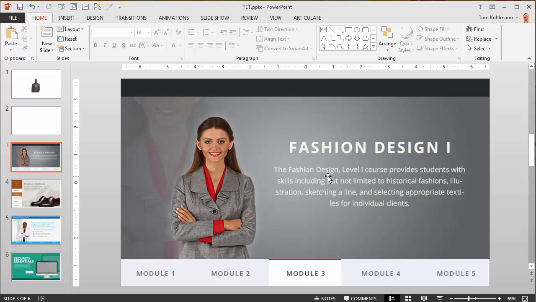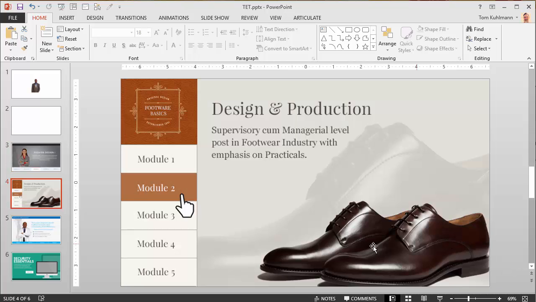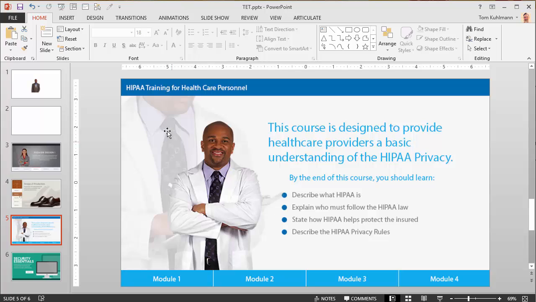The way the technique generally works is you have a main object, and then you echo it and make it somewhat transparent. In this case, we're using a character. Here we're using some objects. Here we're using the same character, but two different iterations, or two different versions of the character.